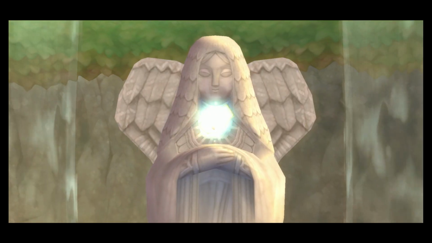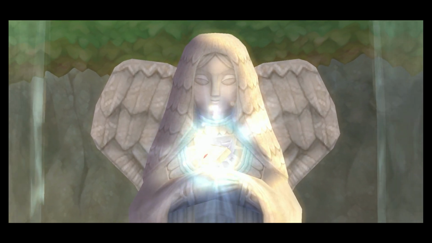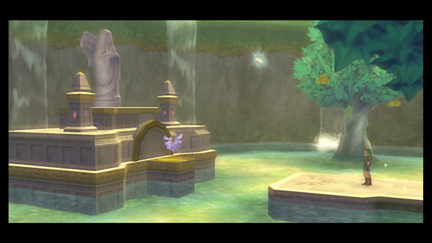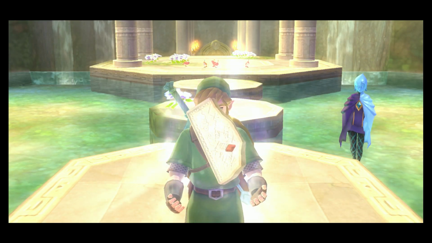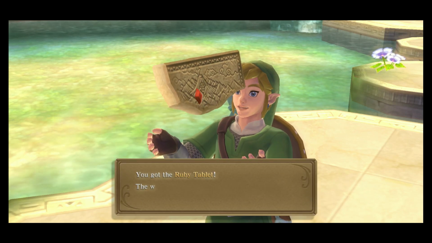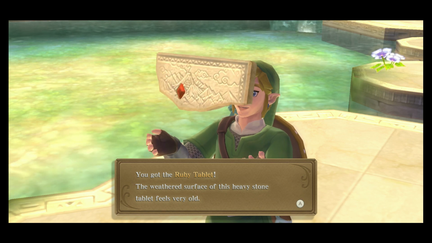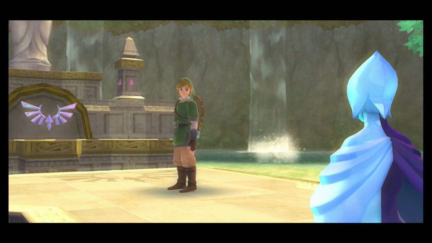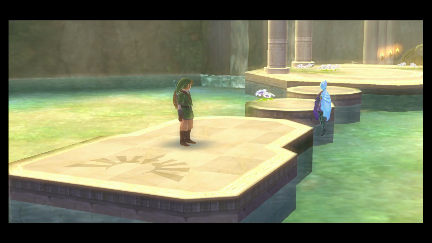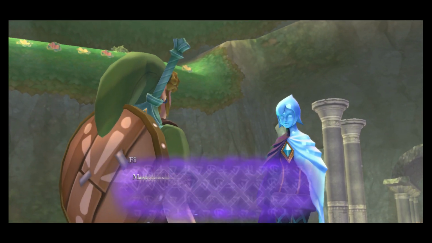Apparently the language of the gods, or the goddess, or whatever, was dancing. You got the ruby tablet. The weathered surface of this heavy stone tablet feels very old. That description is familiar. Almost like she's showing a tiny bit of emotion with that little nod.